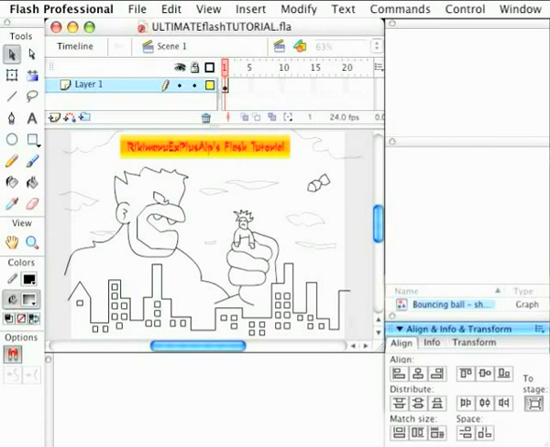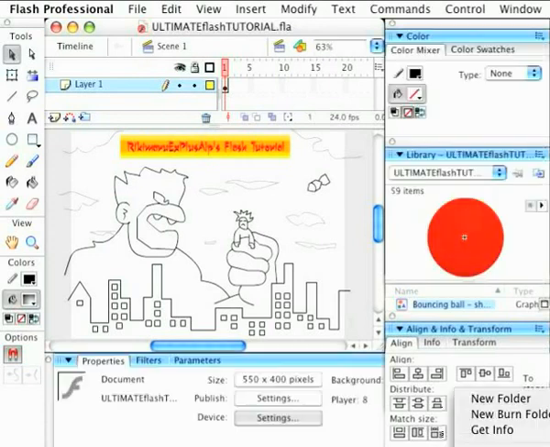The first thing we're going to go through is all the various tools and panel settings. It's your major starting point before you can get started drawing your characters, etc. Okay, to start out, if you open a new document on Flash, you'll see a number of windows or panels or panes, whatever you want to call them.